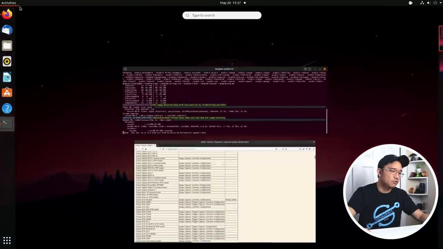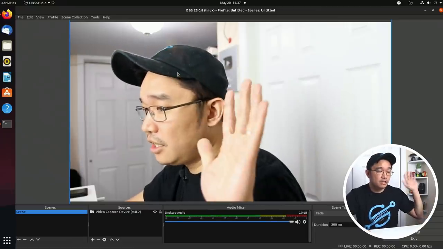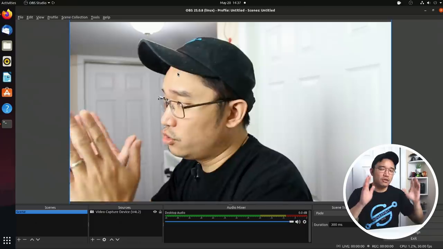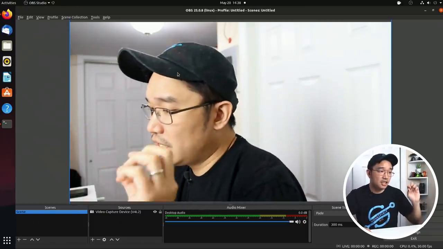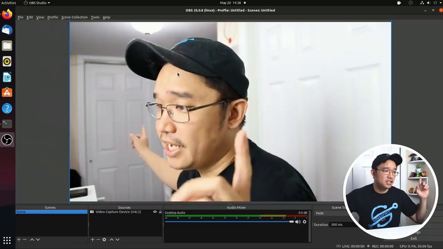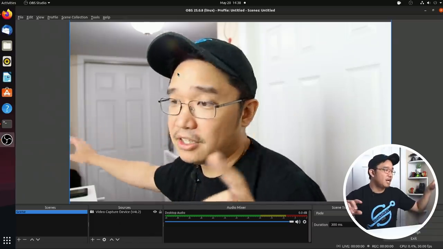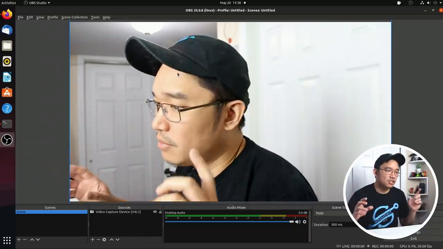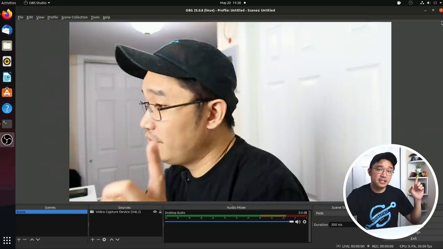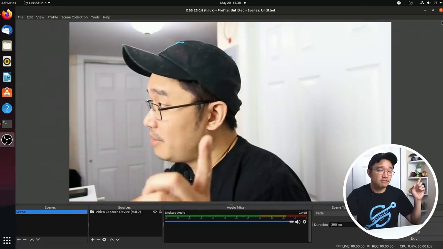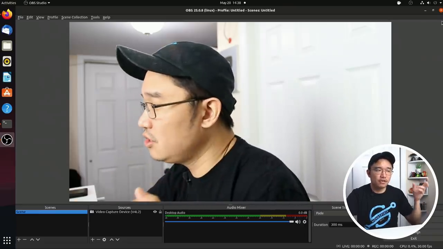If I go over to OBS, which I might already have set up, here you go. And the lag is much shorter or less significant than it was on VLC. Even though you could still see that there's a slight lag, the picture quality is there, and you could see that there's a little bit of a shallow depth of field in the back. The lens that I'm using doesn't have that much of a shallow depth of field, but yeah, it all works. And now, if you notice, since I'm using this as a webcam and not an HDMI capture device, I don't have that white square box in the middle that you would see normally for the focus.